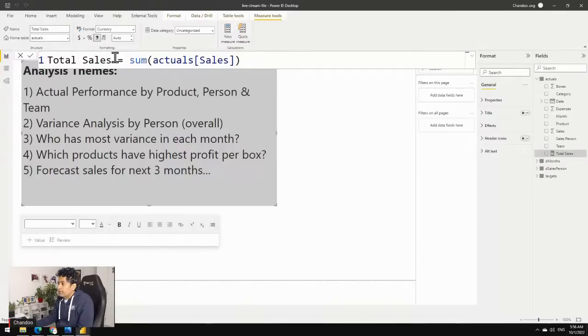We'll apply currency formatting on that, and 0 decimals, so we don't have any decimal points there. So we'll get the total sales. We'll do one more. Total expenses is sum of expenses column, and then again that's also currency with 0 decimals. So when you are creating the measure, you will write the measure name is equal to, and then whatever the DAX function, DAX formula is, an aggregate or calculate or whatever that is, and then you will put that there.